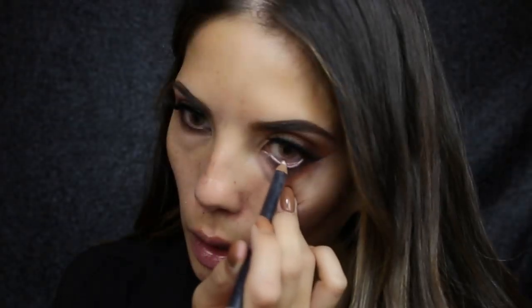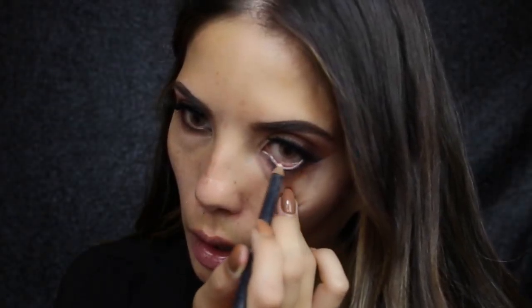I'm going to take that big pencil brush that I used earlier and the chocolate color and just apply it on the lower lash line, really smoking this color out. As you can see it's connecting to the upper wing that we created. Now taking the smaller pencil brush from Zoeva, I'm going to use the black and really get that close to the lash line. I don't really like black on the inner rim so I'm going to use a white pencil - this is just a Chanel intense eye pencil in the color Blanc.